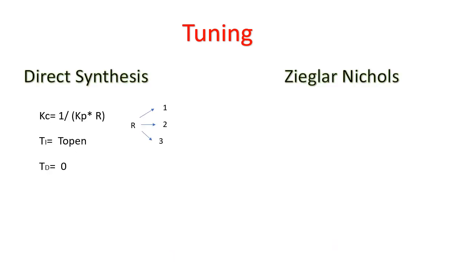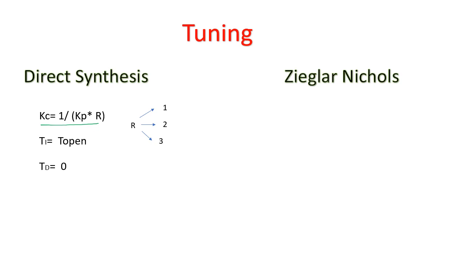Next, when you get the closed loop gain and the closed loop time constant, it is time to use the direct synthesis and the Ziegler-Nichols technique to identify the tuning parameters of the PID controller, right? So what happens in the direct synthesis technique? There are these mathematical equations. There are many calculations behind it, but we'll just be using the set of equations for our purpose.